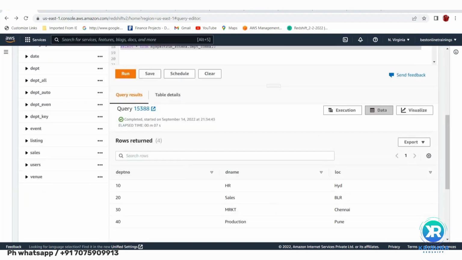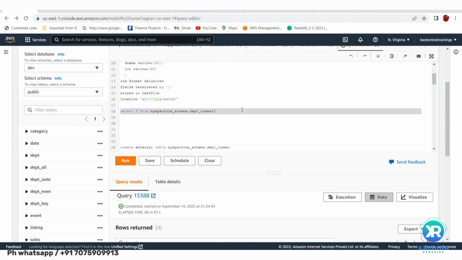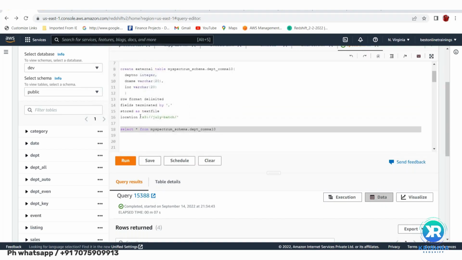Did we copy into any table or did we insert select into any table? Did we run any copy job to load it into Redshift? No, sir. Did we insert into any table in Redshift? No, sir. So where is this data coming from? This S3 file, right? Yes, sir, the S3 bucket. This is what Spectrum is. Spectrum means without copying or loading into Redshift, you directly read the data that is there in S3.